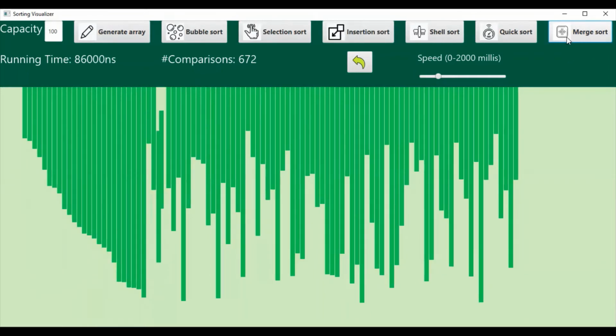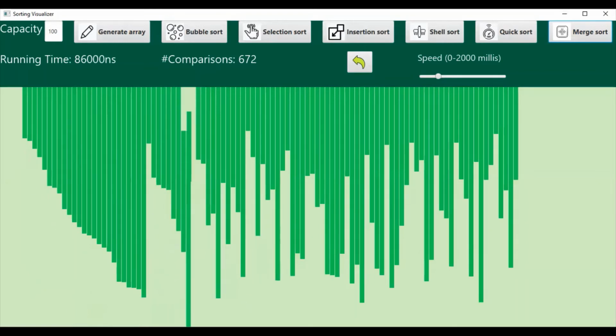So merge sort has better worst-case performance than Quicksort, and the visualization also shows how merge sort works.